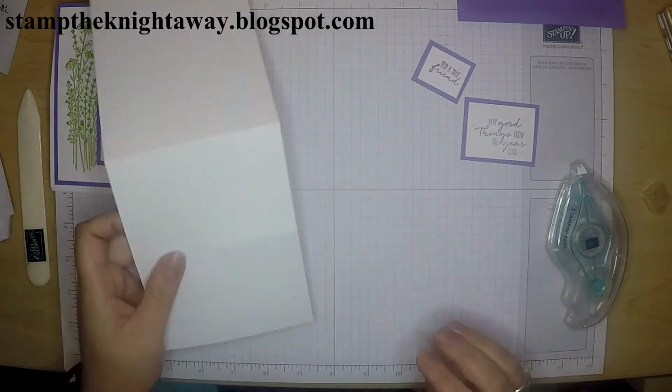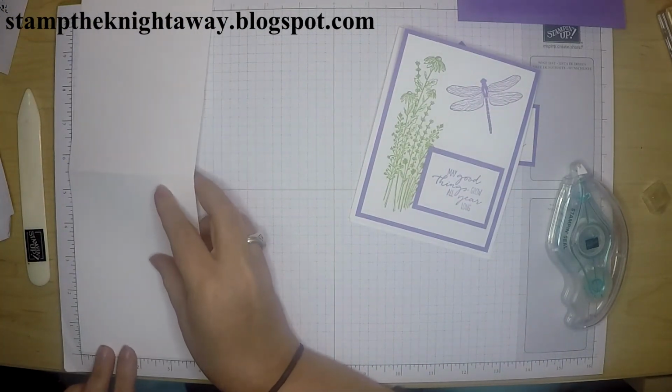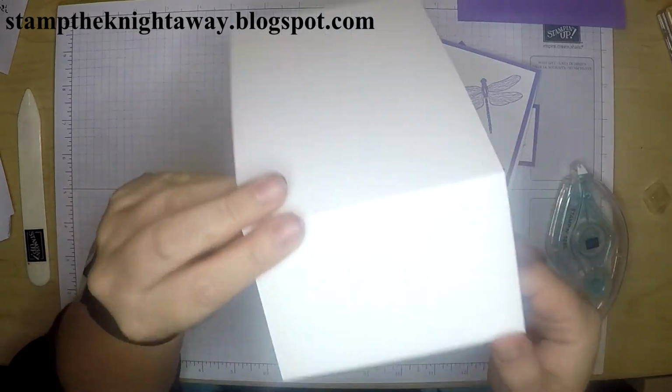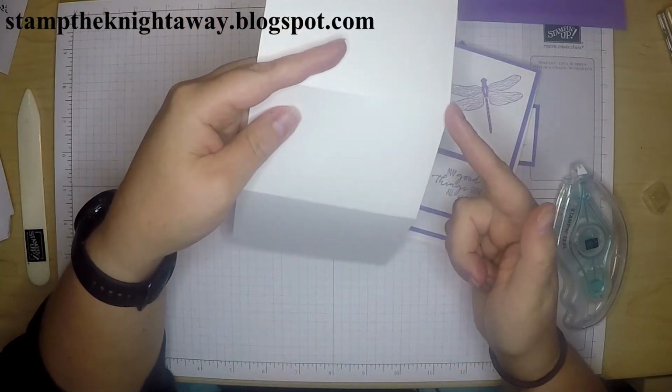Should be 2 3/4. Hold on one second. Let me double check that. Yep. So you are going to score it again at 2 3/4. So score it at 2 3/4 and score it at 5 1/2.